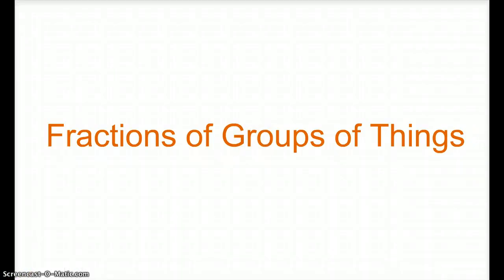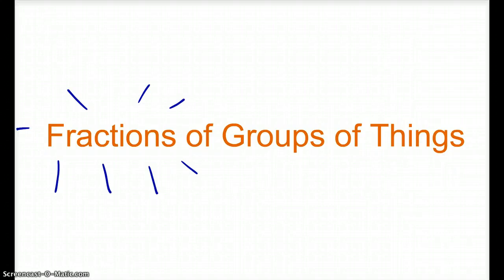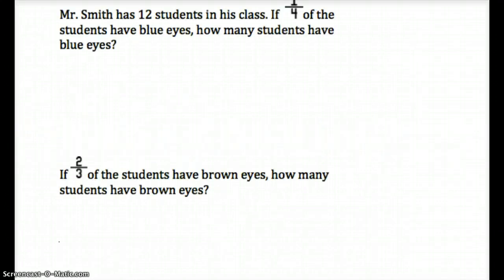Today we are going to be talking about one of my favorite things, fractions! Yay! And more specifically, fractions of groups of things. So let's look at a problem together. Our problem says Mr. Smith has 12 students in his class. If 1/4 of the students have blue eyes, how many students have blue eyes?